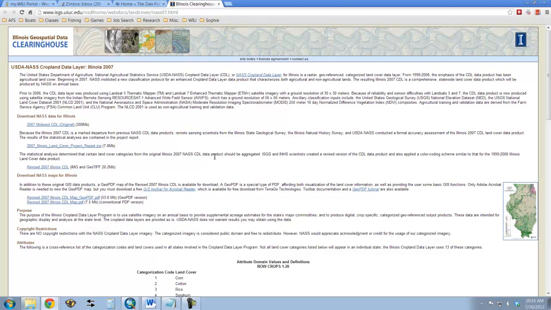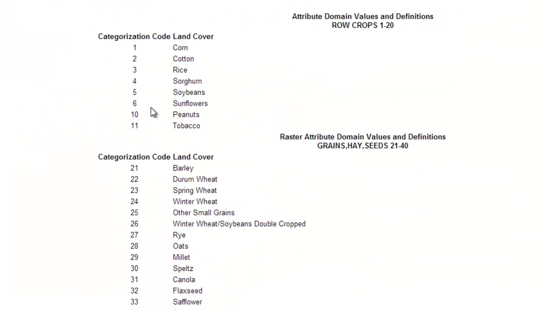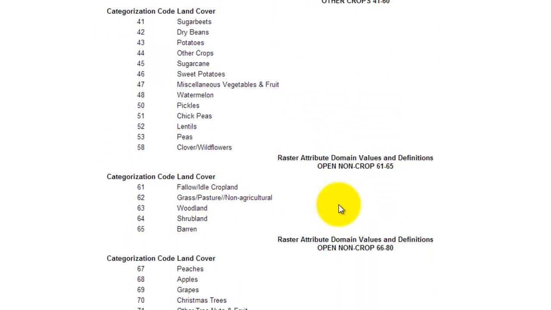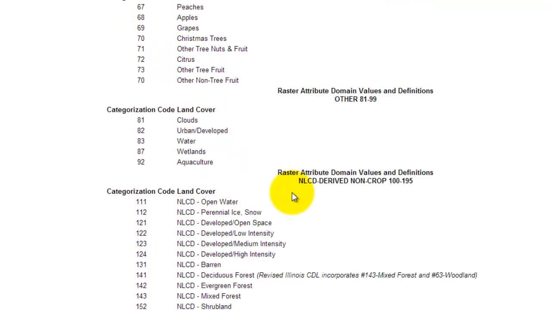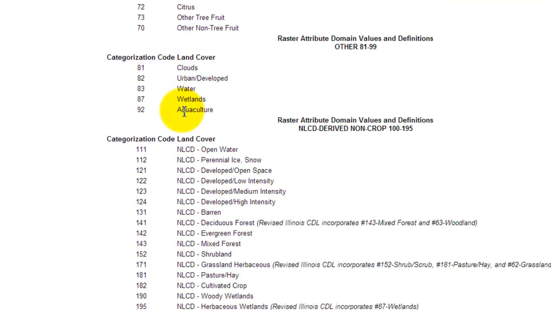But here we've got the metadata. If we scroll down, here are the definitions for each of those categories. So number 1 is corn, number 2 is cotton. And you see that it's broken them down into row crops, grains, hay, and seeds, other crops, open non-crop. There's a difference between these. These are fruit trees and that, and these are grasslands. Other, you see water and wetlands.